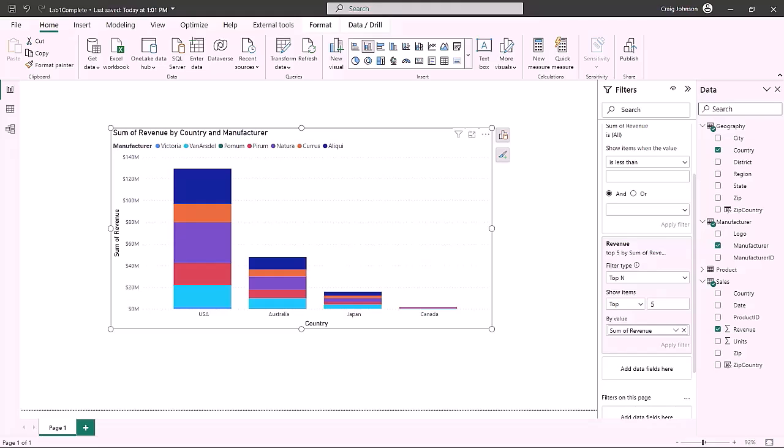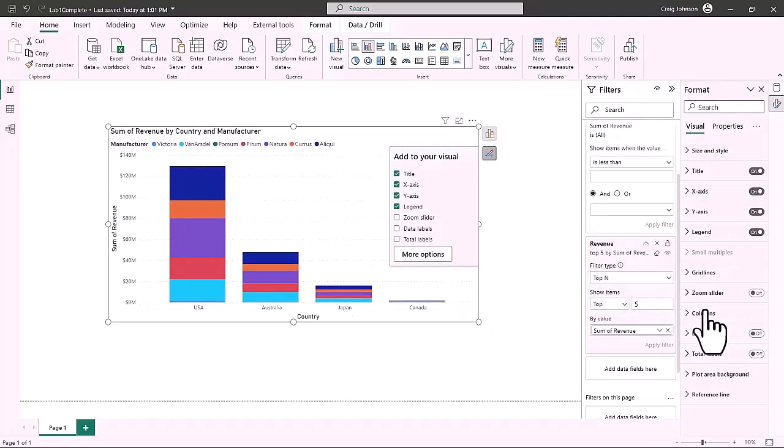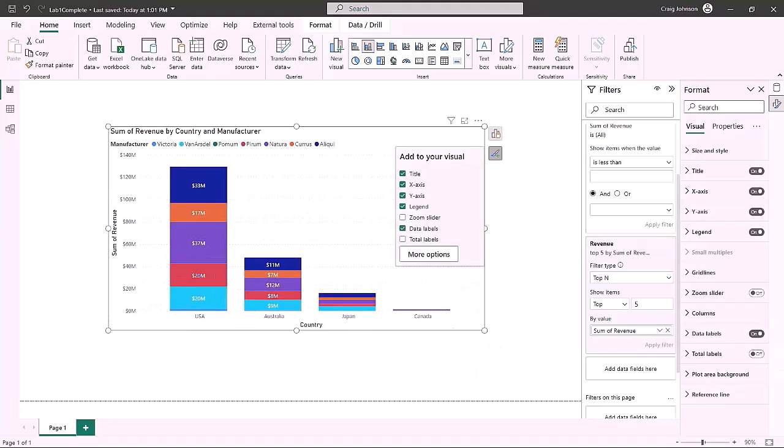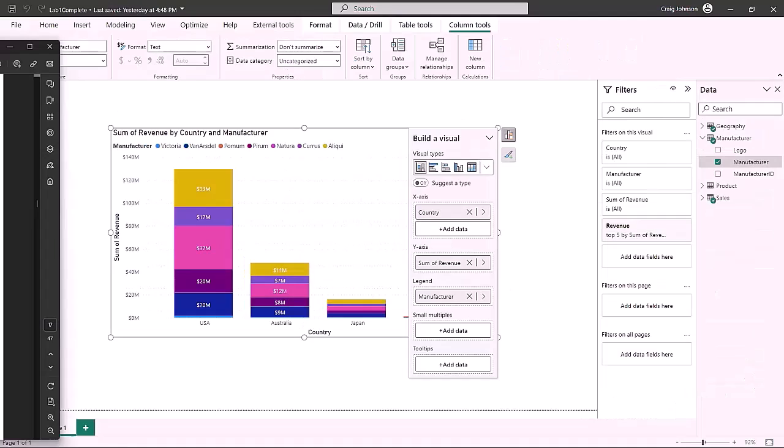If we go to the formatting of the visual and click on this brush icon, this will add or remove elements. What we are going to do now is take a look at some of the different formatting options. So if we want to see data labels, we can click those on. Now we have the data labels showing in each of those visuals. So that's an example of showing the data labels. Now we can remove the total labels. Right now, if you wanted to see the total labels, you could have the totals, and you could turn those off.